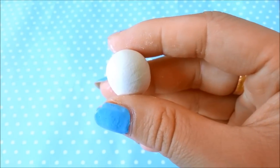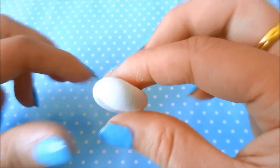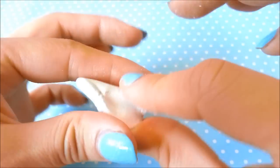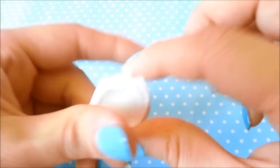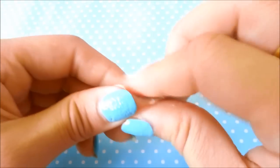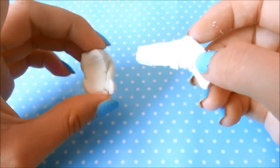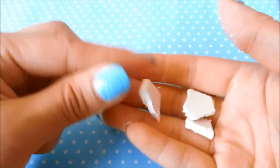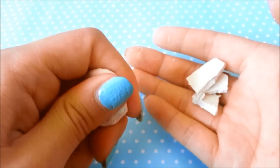Now I've rolled it up into a ball. Look how smooth that is, and how easy it is to work with. At first it was like a block of unworkable clay that just shattered when I touched it, and now it's all good. It just looks like normal polymer clay now. Comparing it to before — it was like a block and you couldn't really work with it. Look at the results you get after you work in your oil.